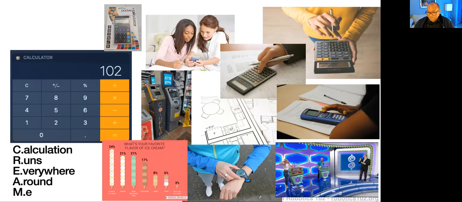So for instance, I love watching The Price is Right, which you see in the lower corner. I can't watch it every day. In fact, most days I can't watch it, but you're basically estimating how much a collection of prizes are and then guessing how much it costs. And so in my head, I'm doing my own little calculator. I don't have the actual calculator out, but if you watch The Price is Right, you're sort of doing those calculations. You can have a pocket calculator out to help you with that. But in the end, you've got to make sure that you get as close as possible without going over.